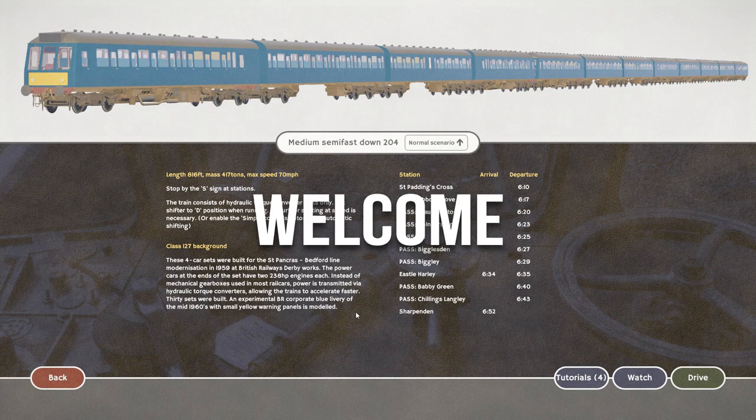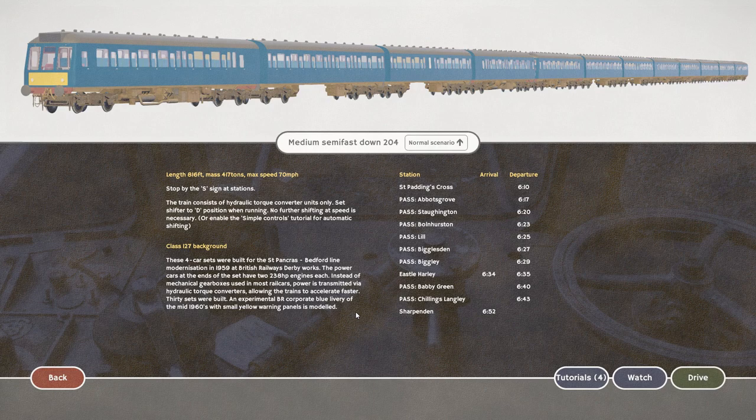It's that time again where you sit in the cab of an old diesel train and try to drive it. Well, we basically fail to drive it. But we do get to the end, don't we, every time? Yes. So today we're doing the medium semi-fast down, rather than doing the slow ones, which we normally do.